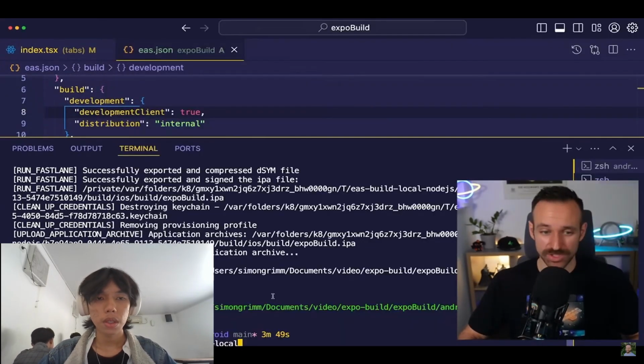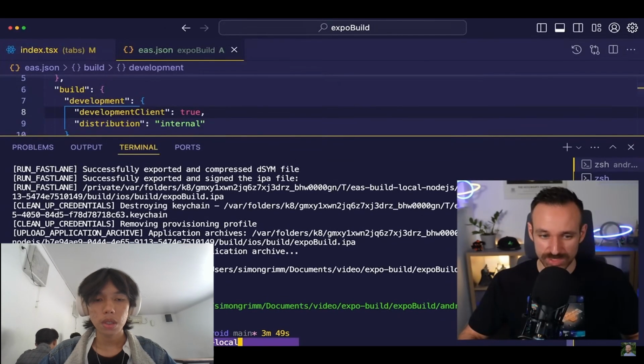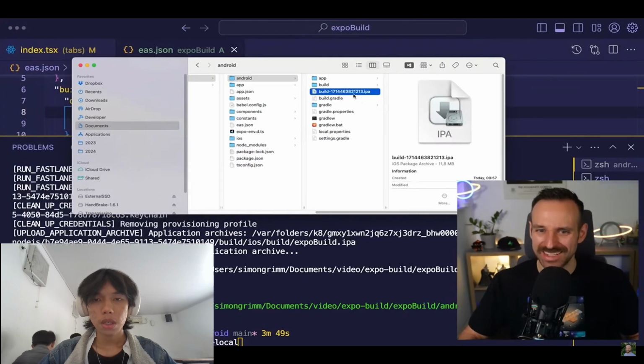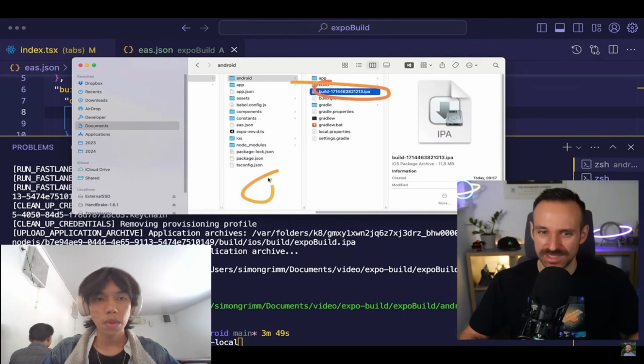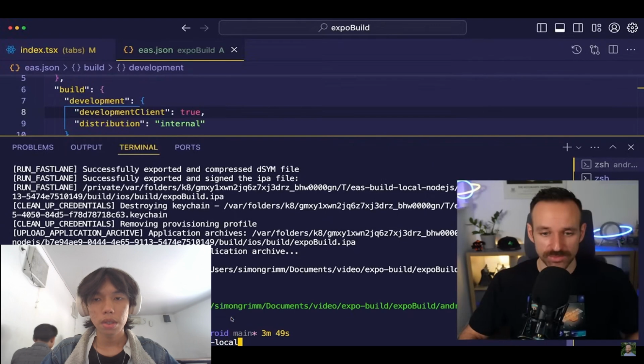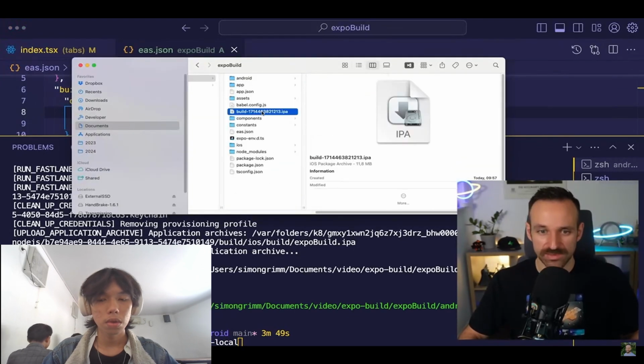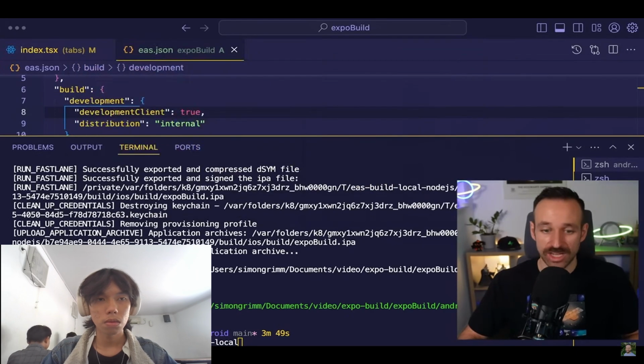All right, in the meantime, a few things happened. Locally, I ran the command to build an iOS application with EAS. It generated an IPA file, as you can see, but it put it into the Android folder. I'm not entirely sure what went wrong right here because this file should be at the top level. It's because I ran the command from the Android folder. Okay, my bad. Usually this file appears right here, and then you have your IPA file that you can deploy to an iOS device if you want to share it like this. Okay, this is my local EAS build.